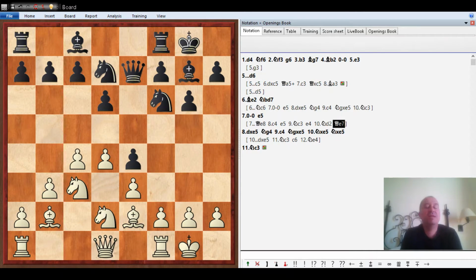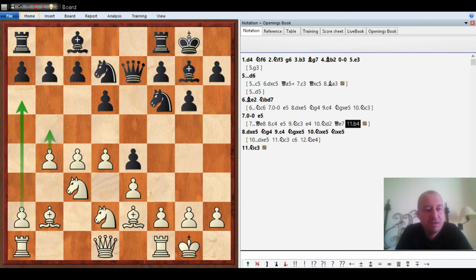And now we have a King's Indian attack for black, where he has spent a tempo on queen e8, queen e7. He has lost time. And normally, white just continues with the usual plan on the queen side, with b4, b5, a4, a5, a6 being the typical ideas in this attack. Black will normally play rook e8.